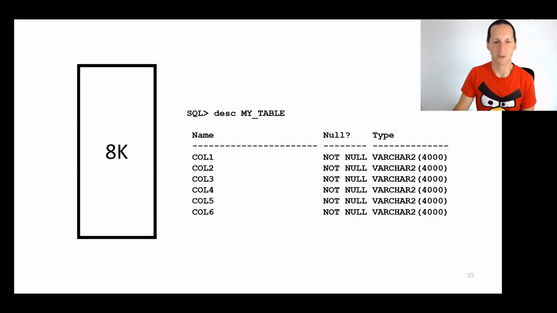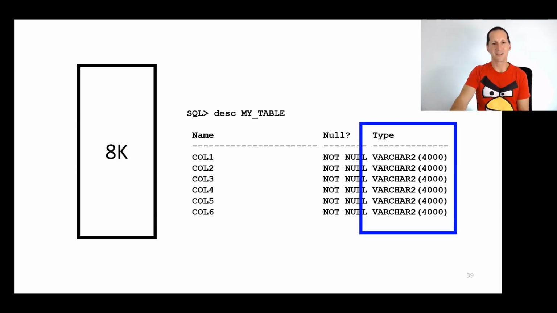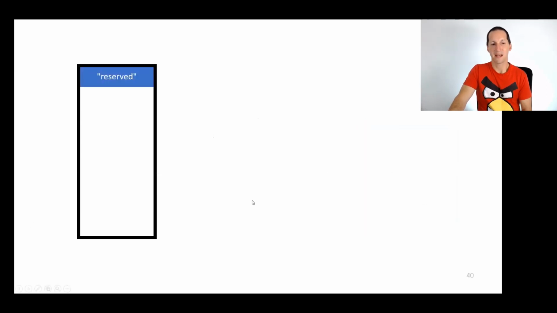What if I have a table called My Table and it's got 6 columns, and each of those columns are, well, varchar 4,000. I might not put 4,000 characters into every single one of those columns, but let's say I did. Let's say column 1 had a couple of thousand bytes, column 2 had 3,000 bytes, column 3 had 2,500 bytes, etc. Simple mathematics tells me that as all those columns get pretty full, I'm not going to be able to fit a row from that table into one block. It's just not going to fit. How are we going to solve it? And this is how we do it.